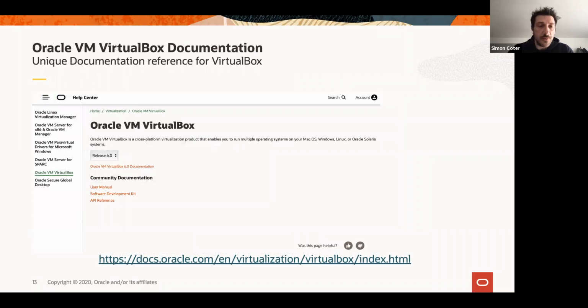Yeah, the documentation. Lately we also worked a lot on the documentation for Oracle VM VirtualBox. And now we have an official oracle.com virtualization page dedicated to the product, and the documentation is available there. By the way, even if you want to look just now at the documentation by Googling, for example, Oracle VM VirtualBox Oracle documentation, you will find the link, and over there you can find the documentation for the different VirtualBox releases.